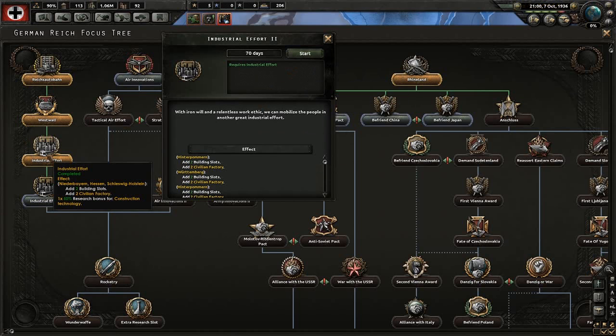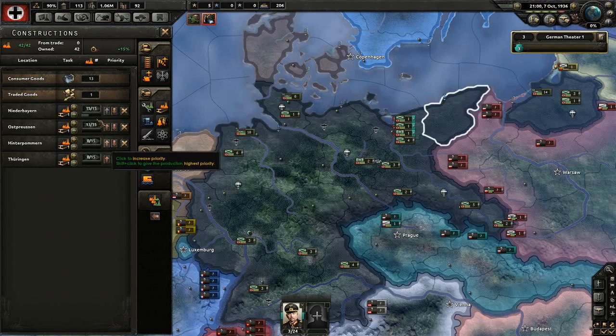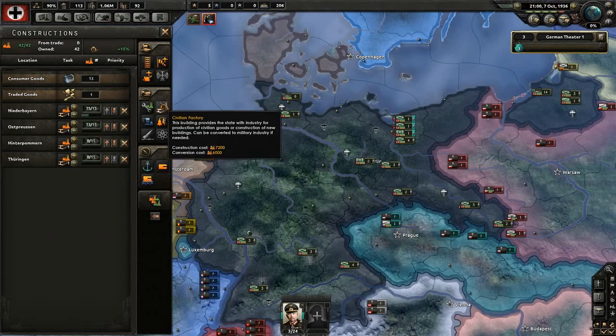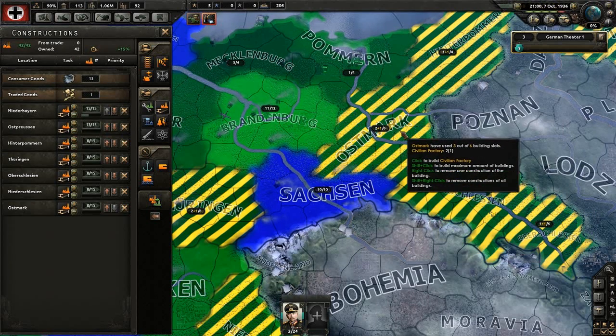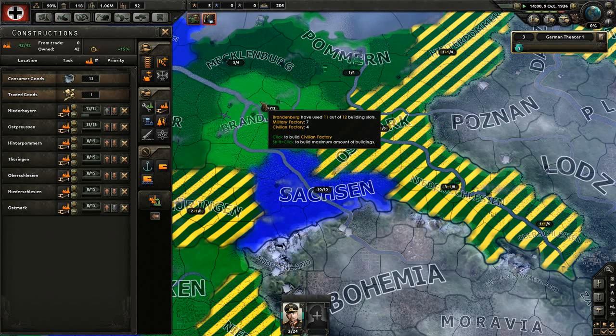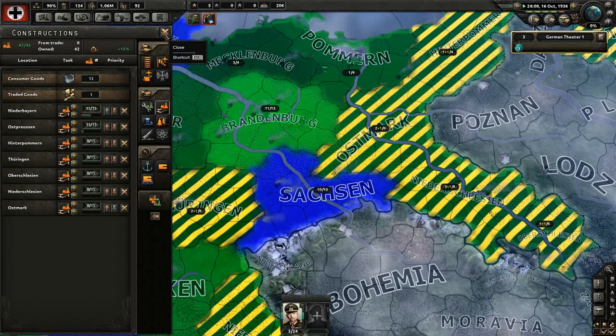So we've got that. One, we're going to do the second industrial effect, more of the 4-year plan. So we have more factories now. Build some, and then build some more. Civilian factories build civilian factories. They maintain your economy. They work to supply.